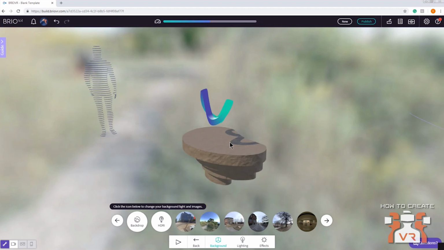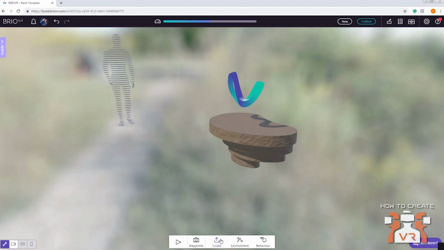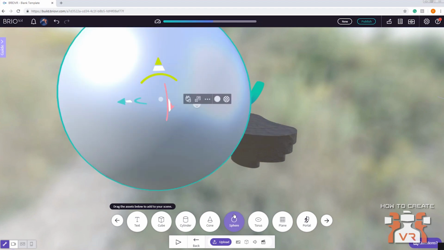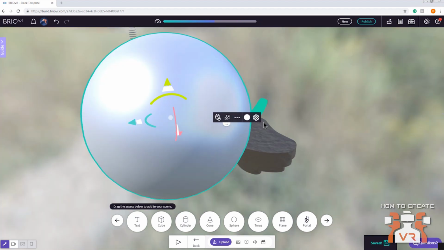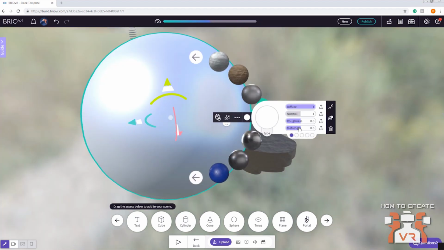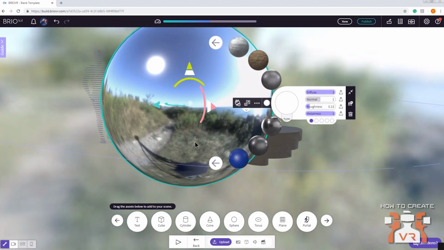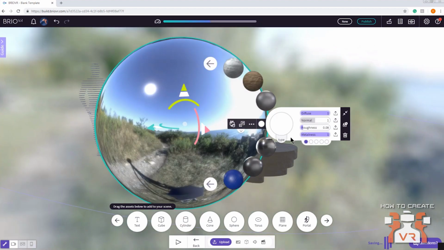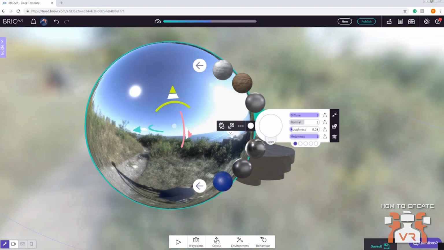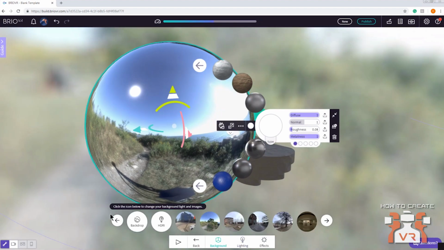But let's just say, I'm going to go back and create a sphere just so you can see what this does. I'm going to go ahead and set the metalness to 100 and then change the roughness. You can see now that sphere, if we change the roughness and make it more smooth, it's actually reflecting the environment at its full intensity. So you can import your own backdrops as backdrop images, or you can import your own HDRIs to use for lighting. You've got options for both of those.